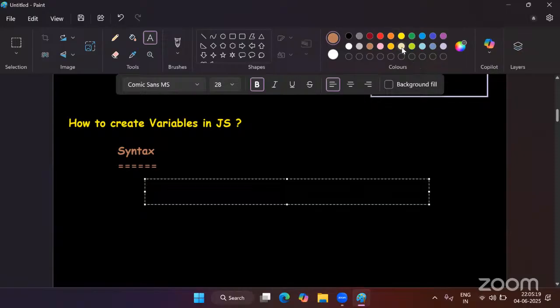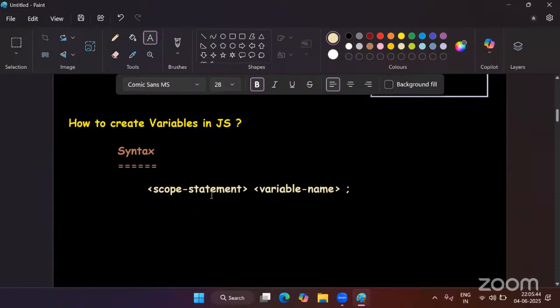First, you have to use a scope statement. Then you add one space and then the name of your variable. Then you add a semicolon. This is how we create a variable in JavaScript.